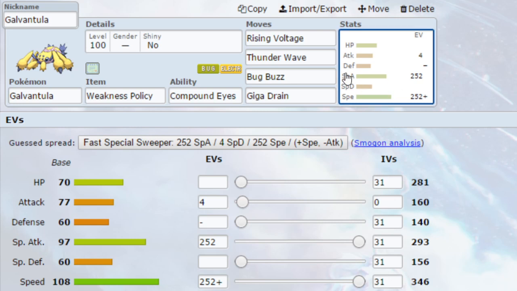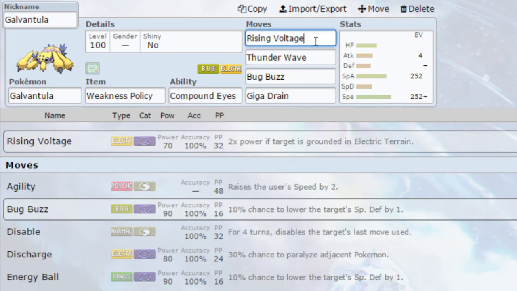But Rising Voltage will double in power if the target is grounded. So obviously, this combines really well with a Gravity user. But the Rising Voltage, when you Dynamax, will turn to Max Lightning, which will set up the Electric Terrain and will allow any grounded targets to take double the damage. So base 140 power from a STAB attack, that's base 210 power, you're doing a lot of damage to a lot of different Pokemon. You've then got Thunder Wave, just in case you need to use Max Guard when you're Dynamax, and also it gives you the opportunity to paralyze Pokemon.